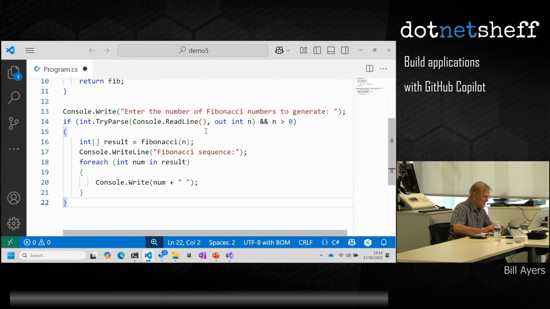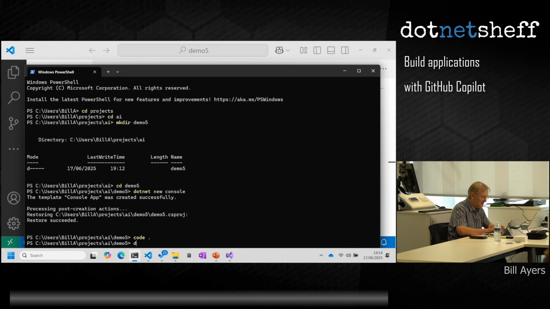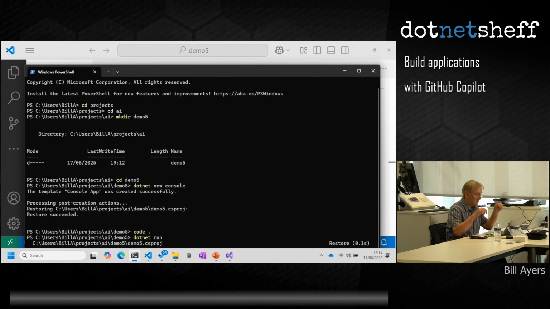I'm not even looking at this code. I think I'm done actually. Save. Has it created else? No, that's just ghost else. If I now go here and say dotnet run, and I haven't even checked the code, I barely looked at it, it should say 20. Anybody remember what Fibonacci numbers are?